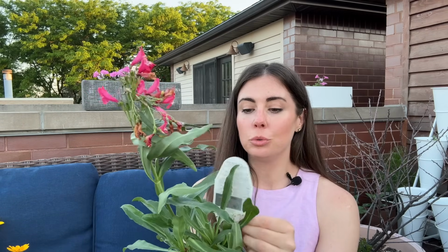Next is Bejeweled Rose Rhinestones, Penstemon barbatus. I love that name, first of all, but I also think this is one of my favorite colors of flower. It's like a really bright, hot, lipstick pink color, and I absolutely love it. So this one is full sun, 14 to 16 inches tall. It is 20 to 24 inch spacing, hardy in zones 4 to 8. It blooms late spring to early summer.